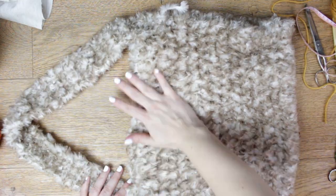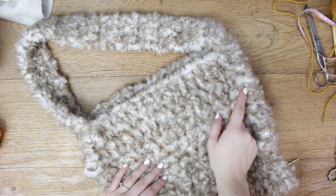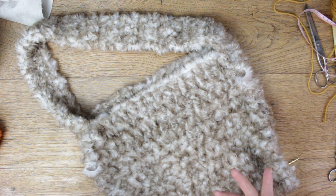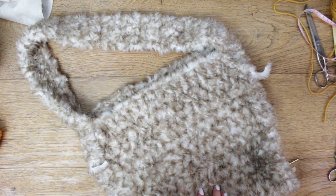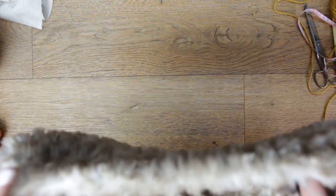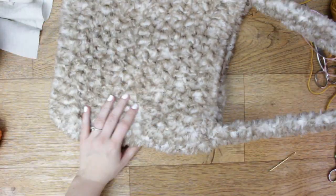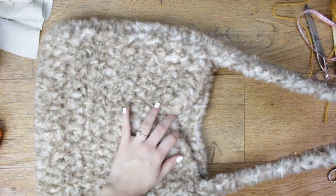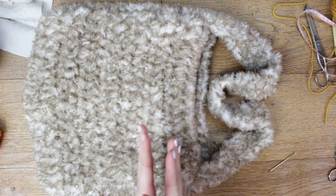So I have finished the sewing, as you can see, and you can see that I've left little tails here when I finished the sewing, because no one is going to see the reverse, because we are going to be adding a lining. So this is how the bag looks. I'm just going to be turning it inside out. The bag is looking so cute. Look at this, everyone. It looks so pretty. I cannot wait to show you.